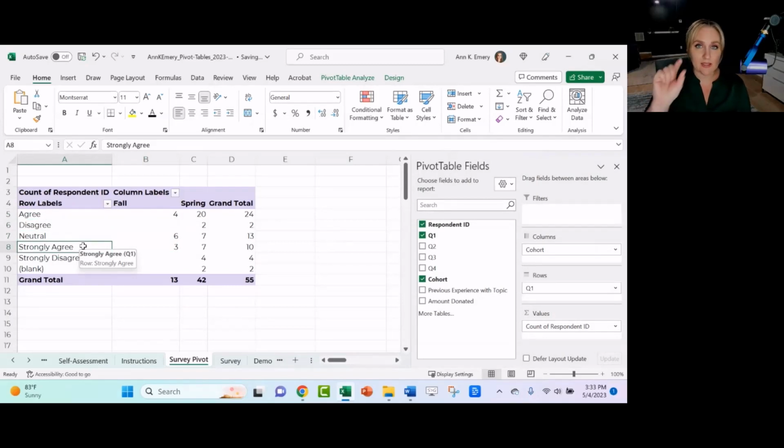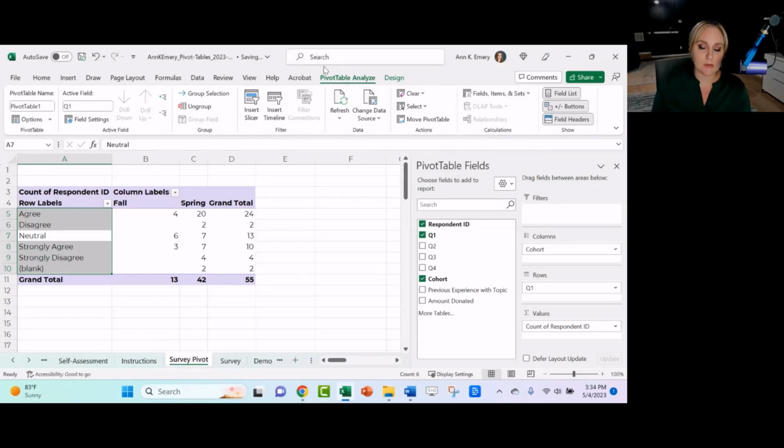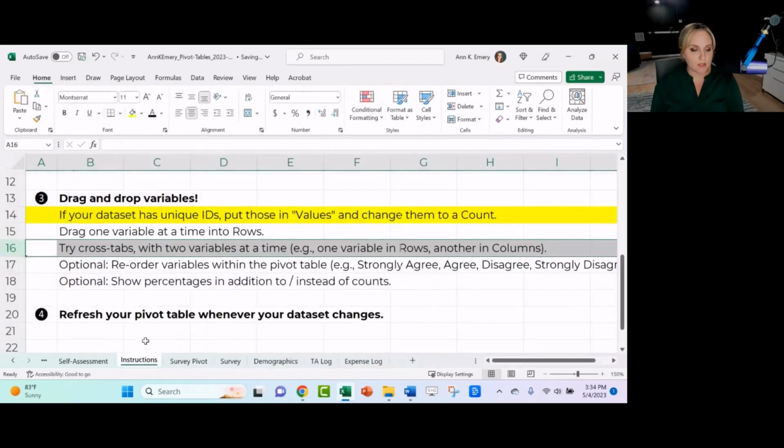If that doesn't bring them back, it's a little bit different based on what version of Excel you're in. You click on the pivot table and then you'll see up at the top some tabs that are colored in a different color. On my version of Excel, they're green. I think on my old version of Excel, maybe they're shaded in pink or orange or something. You're going to see these 2 tabs up at the top. If you go to pivot table analyze, you can show the field list again. Oh, you figured it out anyway. Okay, perfect.